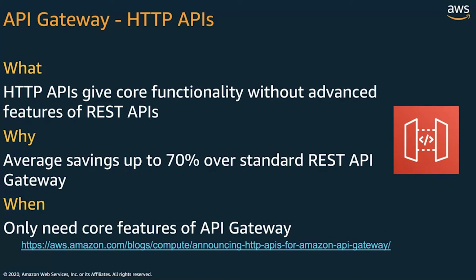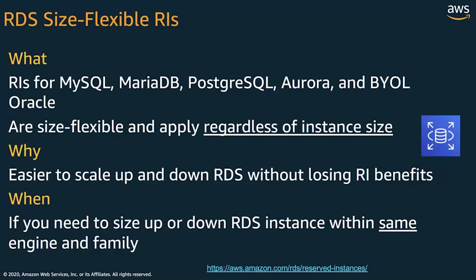So in quite a lot of cases, it's a no cost or low cost option from a compute perspective. API Gateway is usually used to present a REST API. That might be the front end for a Lambda, for instance, which is going to do some of the back end business logic. We've recently released HTTP-based APIs. They're kind of like REST APIs, but without the same amount of functionality, but they cost far less. So think about whether you need to use an API Gateway or an HTTP API. You can save a lot using HTTP.